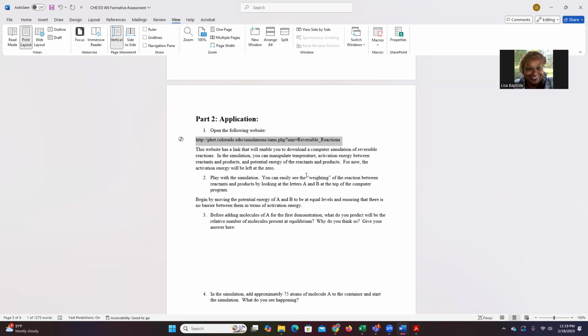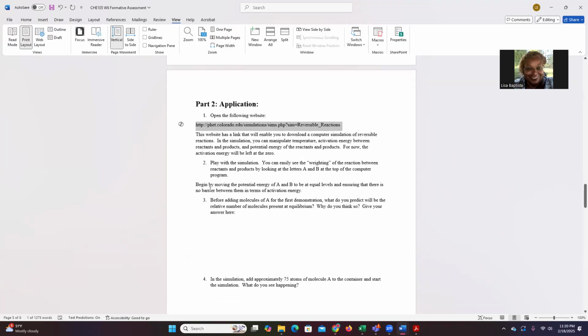For now, the activation energy will be left at zero. So you want to play with the simulation. You can easily see the weightings of the reaction between the reactants and products by looking at the letters A and B at the top of the computer. Begin by moving the potential energy of A and B to be at equal levels.